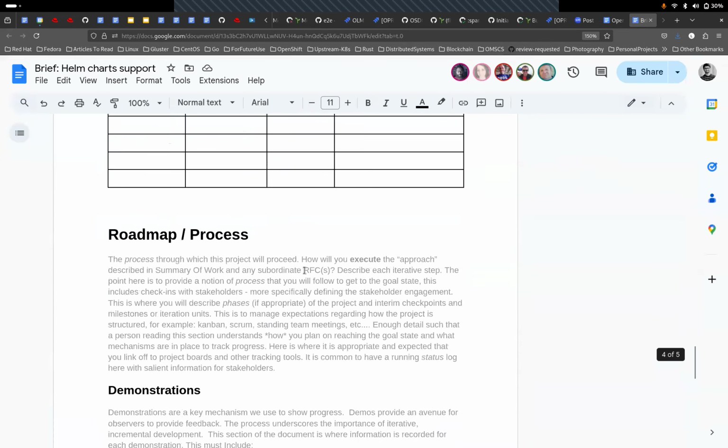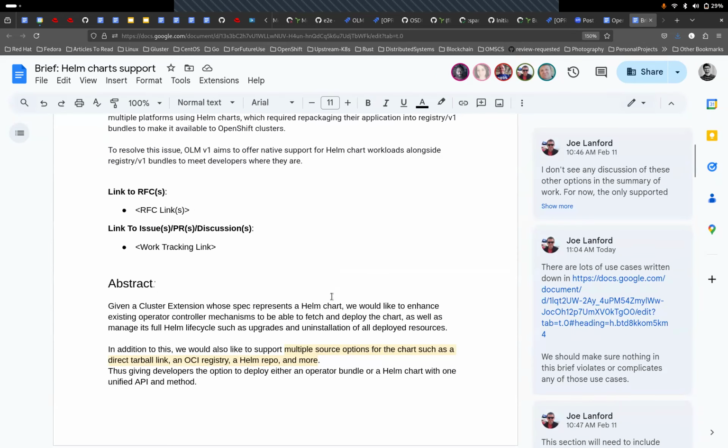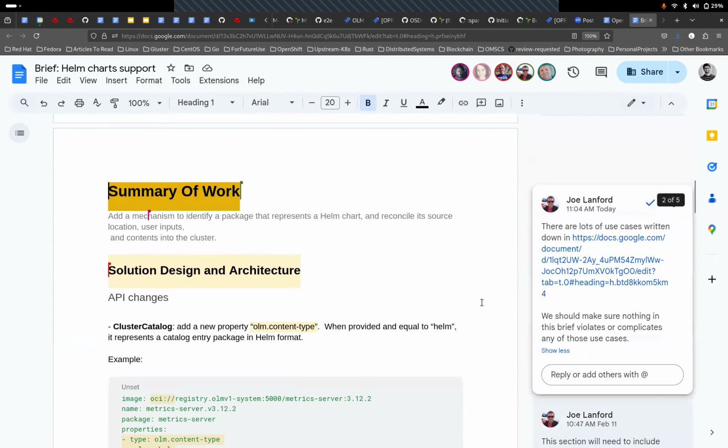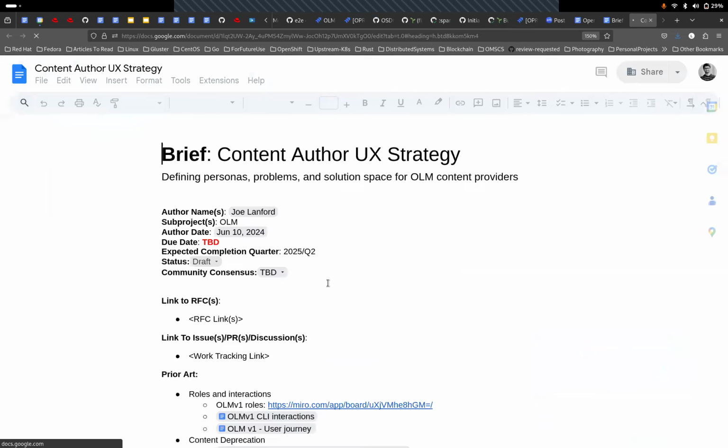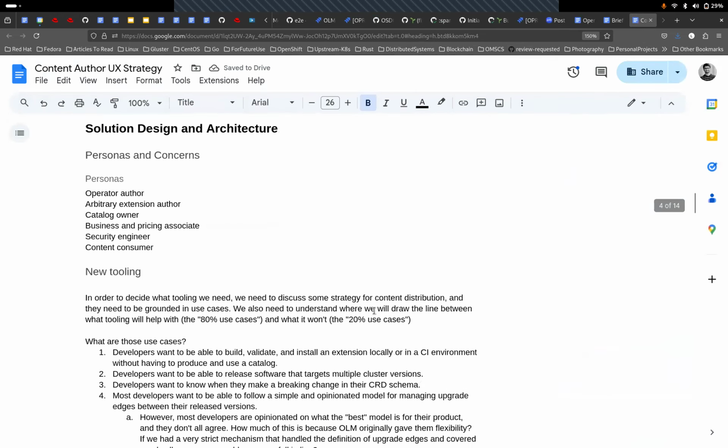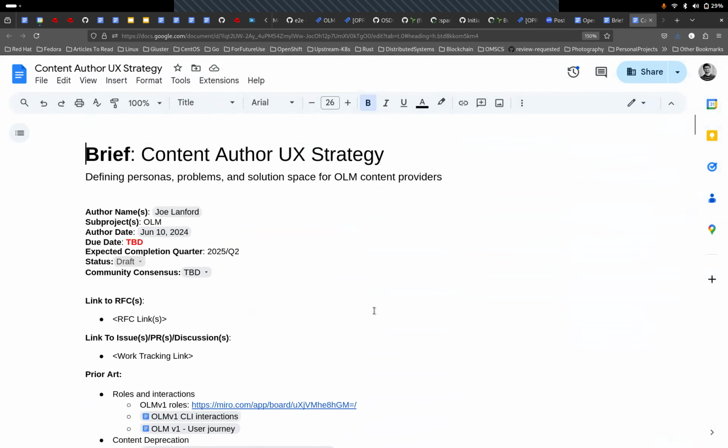We're essentially trying to write down all of the issues that we've encountered in OLM v0, and the use cases that extension authors, operator authors, admins, and all of the people in between have had for OLM v0, and say what we are going to do to fix that and make all of these use cases much easier to implement, use, and maintain. So I would encourage reading over that.